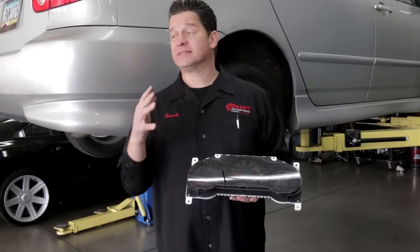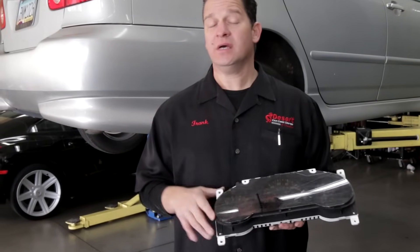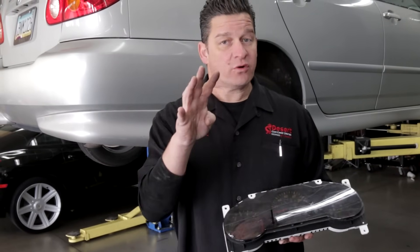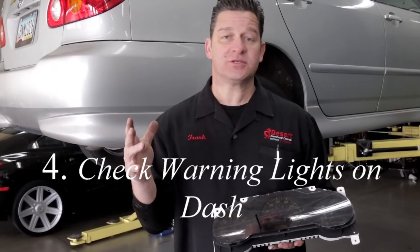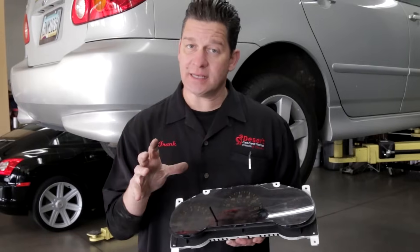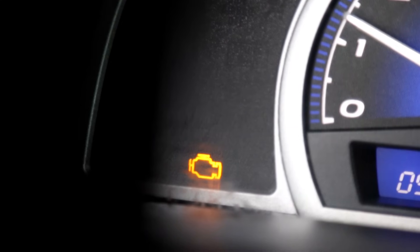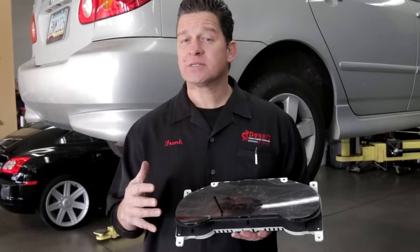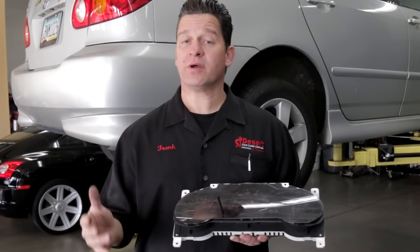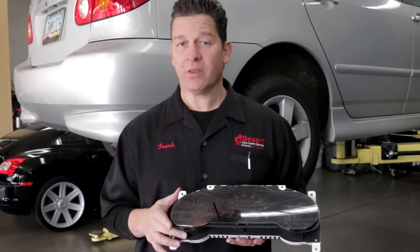So we've covered the road test — steering, stopping, and stability — and the importance of checking for clues on the tires and in the fluids. Number four, and probably one of the easiest things to check, is the dash warning lights. If the check engine light is on steady with no symptoms, there's a good chance you've got a problem with one of the emissions devices. Emissions device failures won't cause drivability issues or make the engine run rough, but they can get costly, so make sure you check that out.